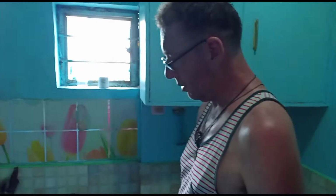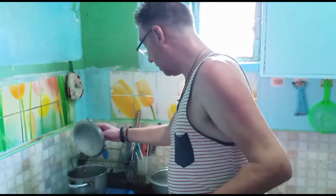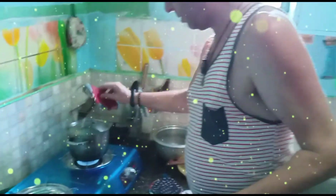Depends on your taste, how soft you like your tomatoes. This is why tinned tomatoes will already effectively be softened, so you can cook for a little time. This lot, if you leave this for 5 minutes, checking it every couple of minutes, should come down to the consistency I want. So I'll leave this for 5 minutes, check it every minute or two to make sure that it's bubbling away nicely. And it's bubbling away nicely, but it's not burning.